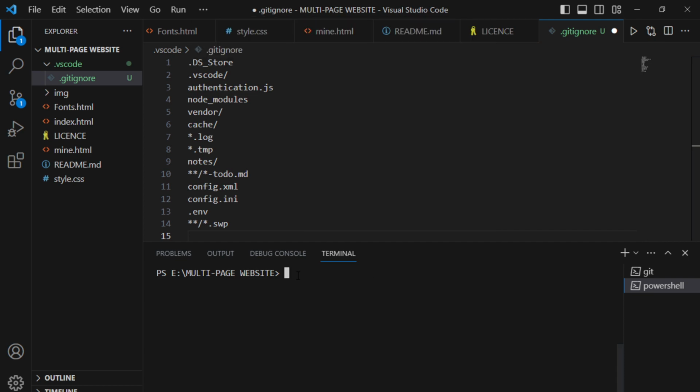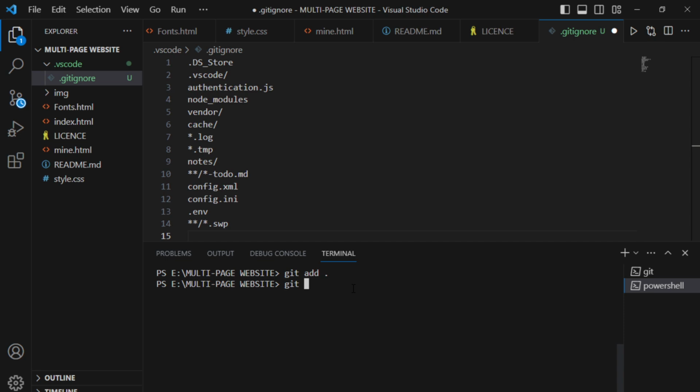So I'll come down here. I'll add the changes I have made by doing git add dot. By the way, when I say dot, it's going to add every file that has been modified in the project. But if I use a specific file name, such as maybe index.html, it is going to add that particular file. But either way, git add dot or period is the easier way for me to add the files. So it's going to add that.